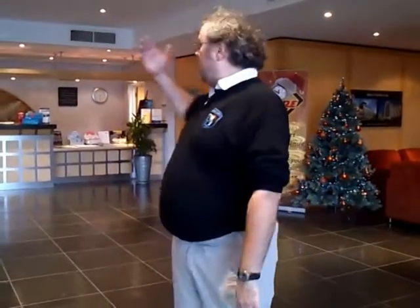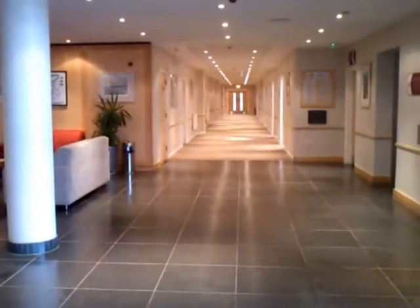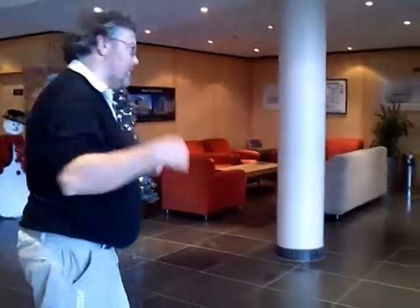This is the reception. If you're staying here, you would have been talked to by the nice people in reception who would have checked you in. If you have any hotel issues, they're the people to talk to. And I'll show you this is our hotel main corridor. You should have seen this because you should have wandered in through here. At the moment it's empty, but by the time you arrive it should be bustling with people and activity.